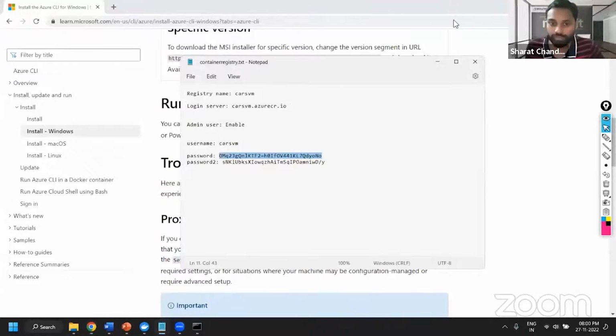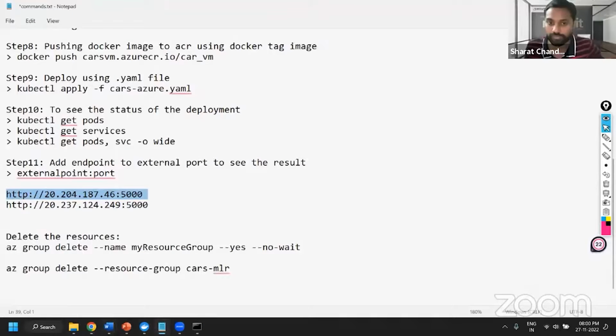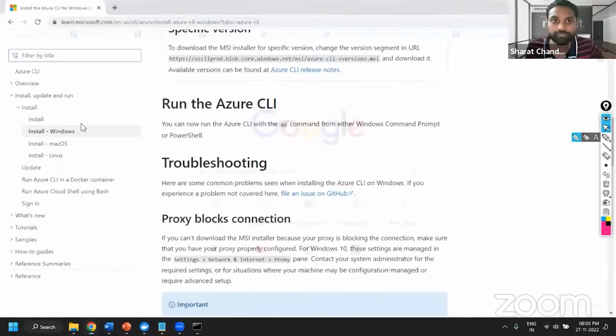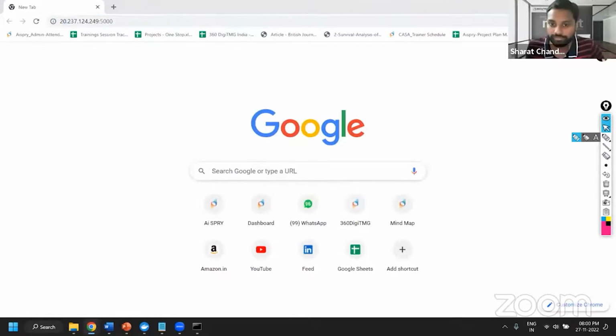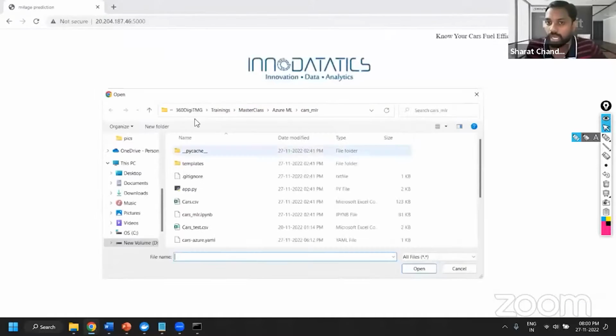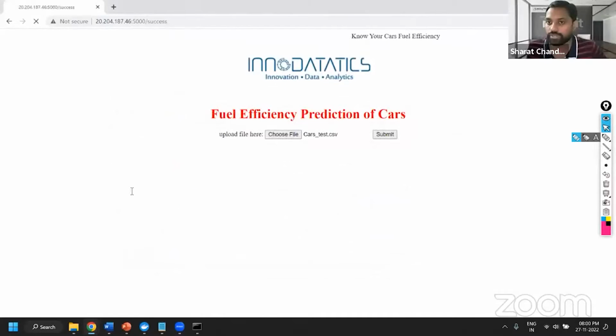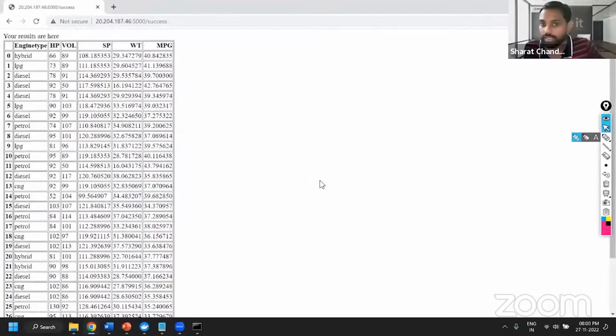And then we will wait for that to launch. All right, just wait for it to work out. Yeah. So you have the URL, and this is how you can try and see your application. Submit, you get the result. So this is basically how we do the deployment for your application in the Azure services. Yeah.